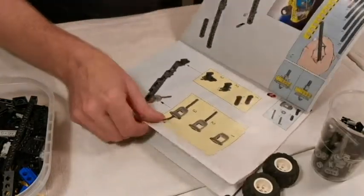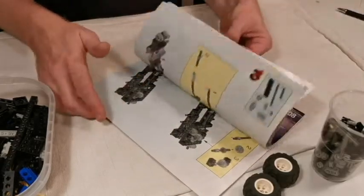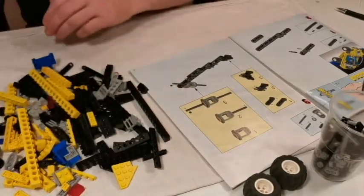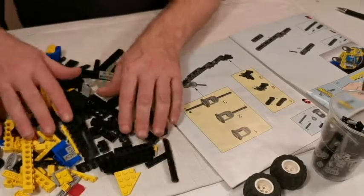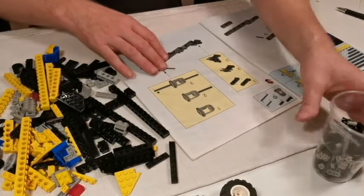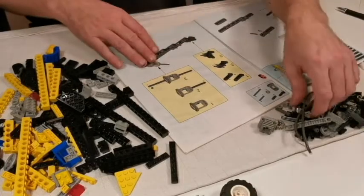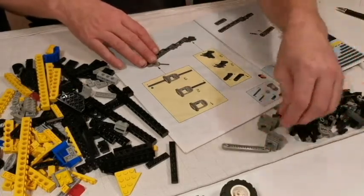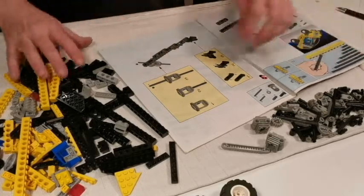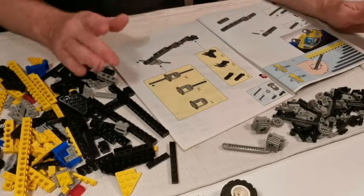Now the instructions are the usual kind, so not much to say about that. I got all my bricks and pieces ready. Hopefully not missing any this time. Last time, or the previous time, I missed quite a lot of different pieces. Last time I had checked and double checked and triple checked and still managed to forget some pieces. So fingers crossed, there will be no missing pieces this time.